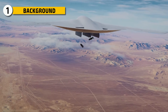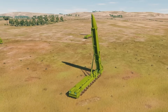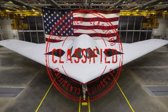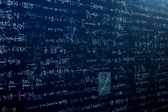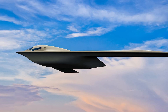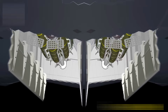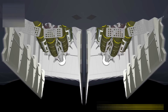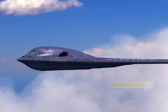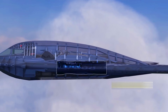The B-21 was designed for a world where long-range strike missions must survive dense integrated air defense networks. Since almost everything about the B-21 is classified, what we know is based on educated theories. Every design choice points toward a need for extremely low radar signature while maintaining intercontinental ranges and the ability to carry payloads without compromising stealth. Its engines were designed to make the aircraft vanish, with deeply buried inlet ducts and thermal signatures that must remain below detection thresholds.